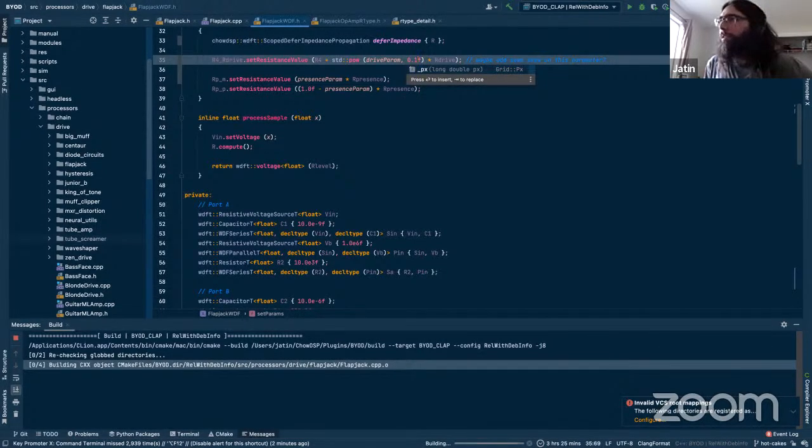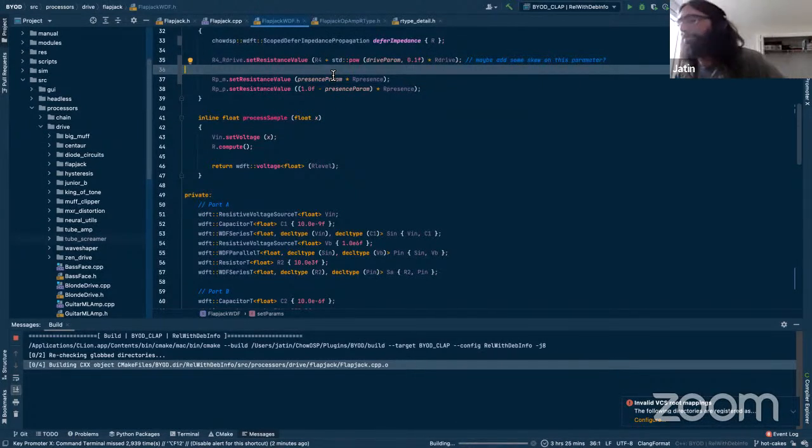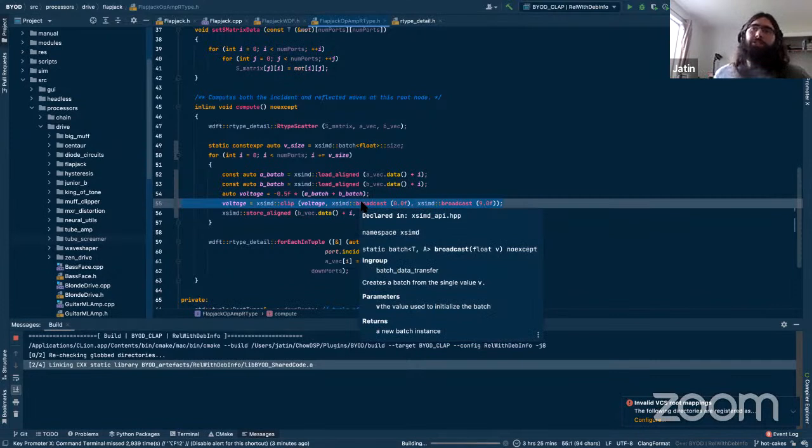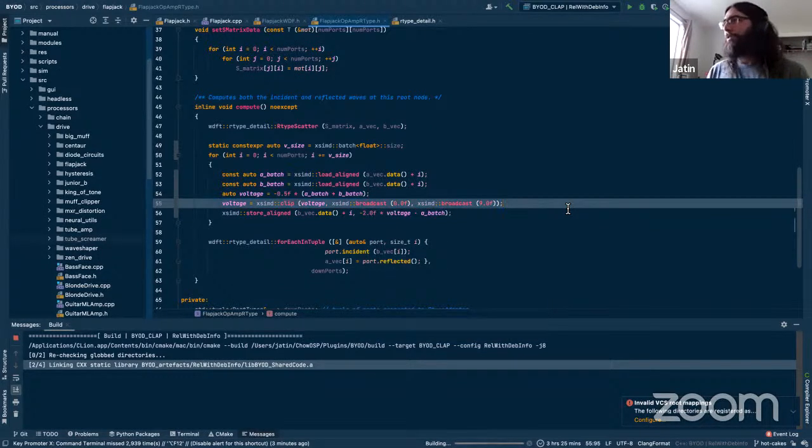I'll try it out on my guitar in a minute here, and maybe I'll try to pipe the audio through to you as well. Yeah, but now we get into the actual fun stuff, which is that we've got this place where we can put a nonlinearity in the circuit model. And I think there's probably some limits on what we can do with that nonlinearity, but we can experiment and have fun and see what might sound cool, even if it's not necessarily exactly what's in the original circuit. And so that's going to be a fun time. So I'm pretty excited to start playing around with that here.